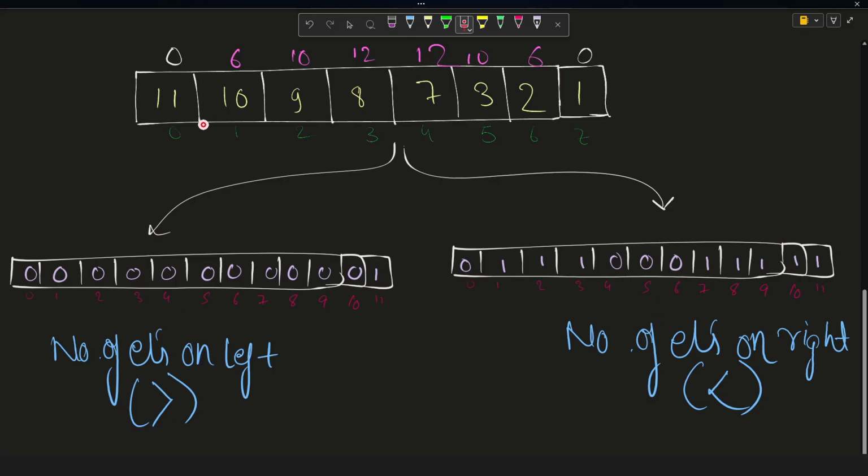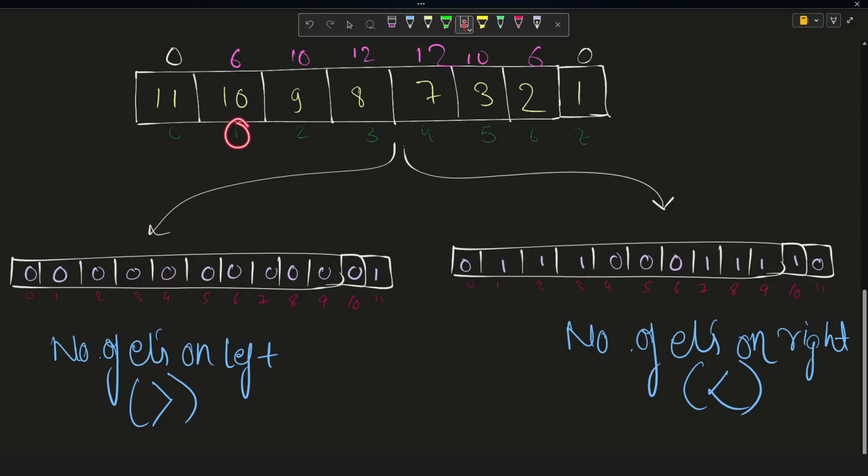And since I did a transition from the 0th index to this first index now, it means that I only need the information for this range, right? Because if I am standing on the first index, then in this way I only have reached the first index from the second array's perspective, right? So the only elements that should be updated in this array should be these ones only. So that's why I will decrease the count of this 11 here by 1. So this 11 will now become equal to 0. I hope you have got this concept. So if I am standing on this index, then I only need the information for this range, right? You can also take it for this range, there is no problem.